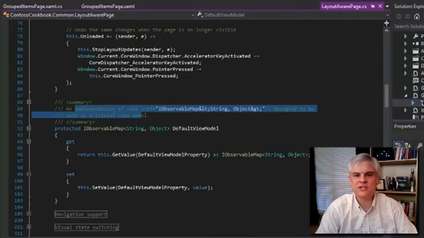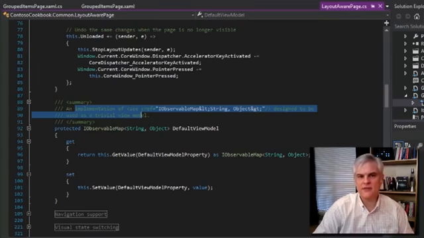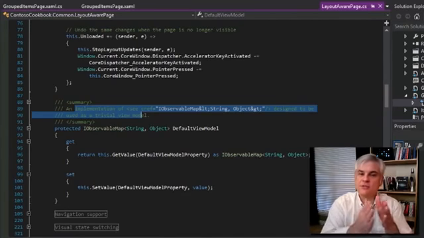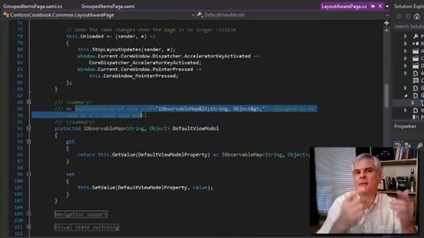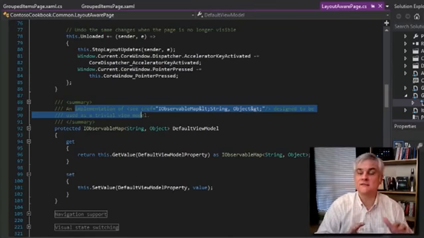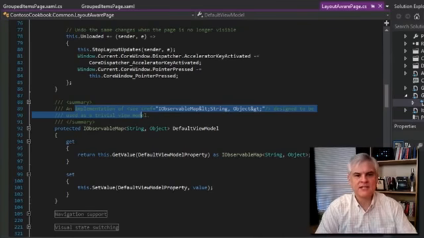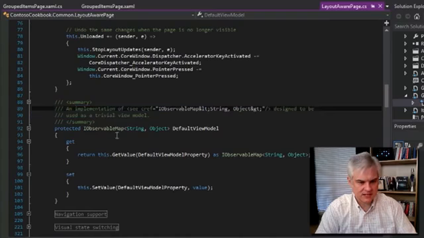So whenever you see these words together, view model, think a special model of data, a special collection of data, a special representation or data structure that's to be used exclusively by the view. And in this case, the view is just code word for the XAML page that defines the layout for the app's user interface. Okay?